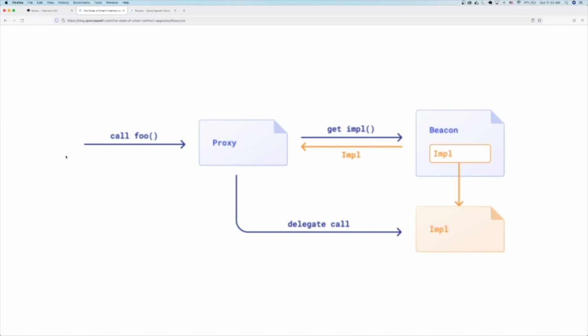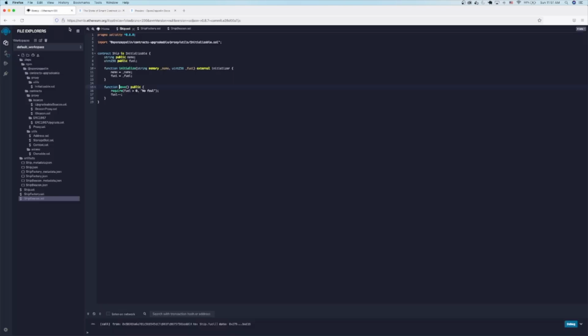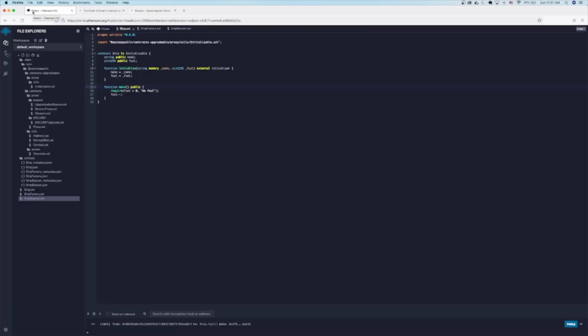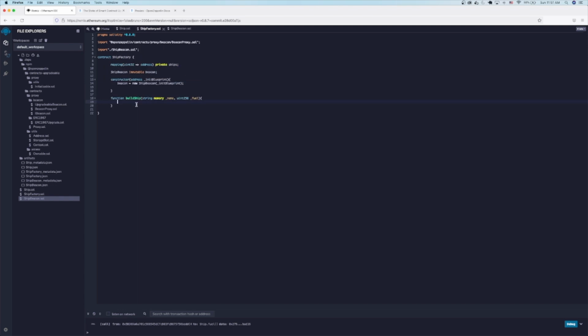So again, it doesn't have a factory on this diagram, but ships are proxies. Like you have multiple proxies or multiple ships pointing to a beacon to get the implementation that they are, and then from there, whatever calls come in will be routed to that implementation or blueprint to get called. So hopefully that didn't go over your head too much. I'll link this as well as the documentation in the description so you can read it, but that's where we're at right now. So back to where I left off here.